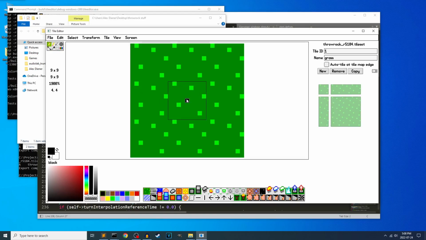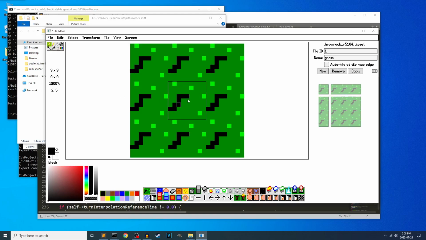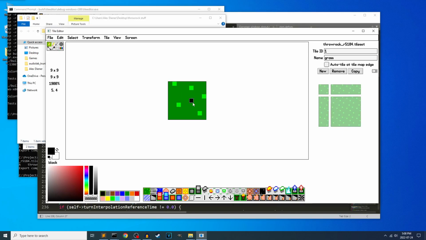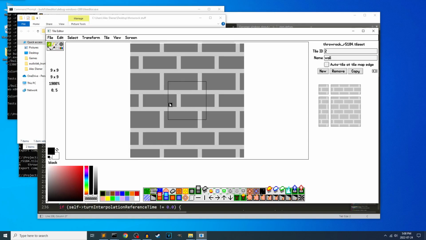This is very handy for tile editing, like if I need to line up lines that go all the way across a thing. This is a very good mode for that. I'm glad I implemented it. Anyway, if I'm just looking at an individual tile, it's kind of distracting to have it around the edges. But you can see the brick pattern with that.